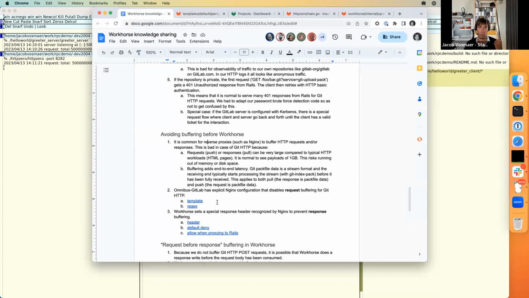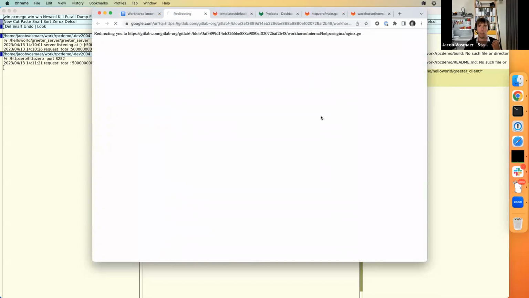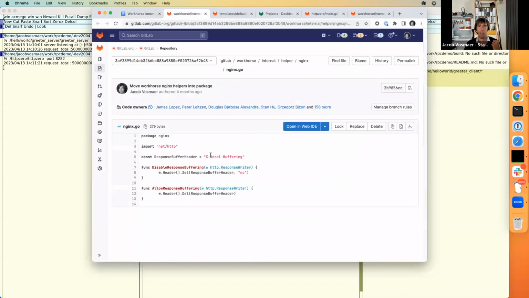And on the way out, Workhorse sets a special header that Nginx understands, called X-Accel-Buffering, to say no, don't do this, because otherwise, if you're doing a 1 gigabyte clone, Nginx would end up creating a temporary file of 1 gigabyte, and the user sits there waiting until the entire 1 gigabyte file has been written to disk on the server by Nginx before any bytes start going to the user.